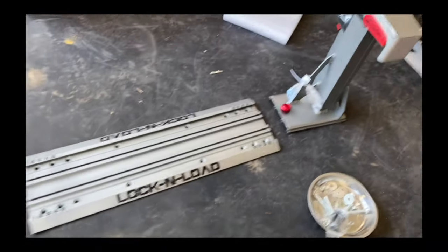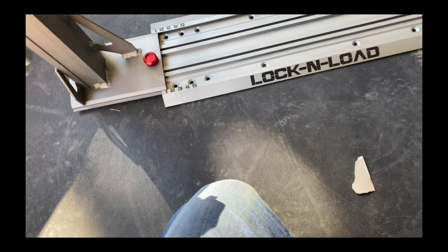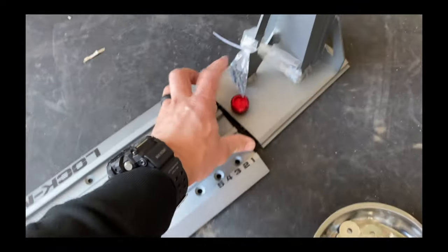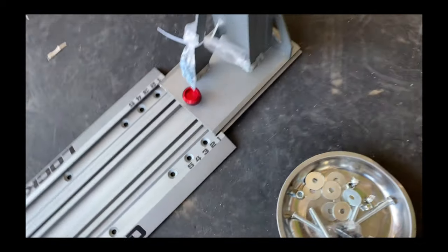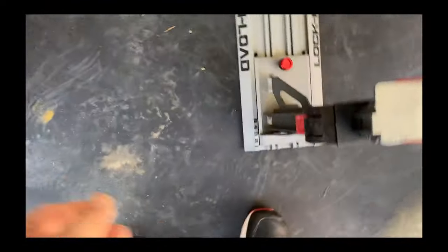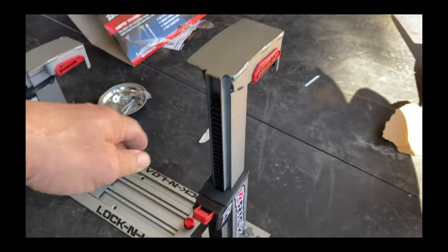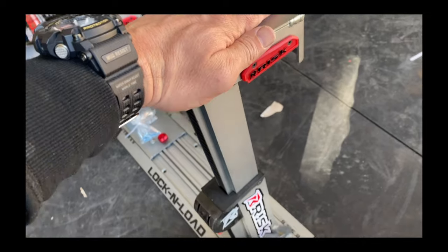You can see here this is the main hardware — pretty straightforward as to how this is going to work. It just slides in like so, same with the other side, and then you tighten those down. You've got this ratcheting system, so when you pop this up that's going to unlock. Fire those up and then when you lock them back down, you're going to have a ratcheting system to hold your bike down.